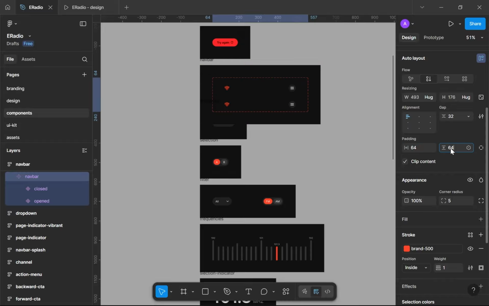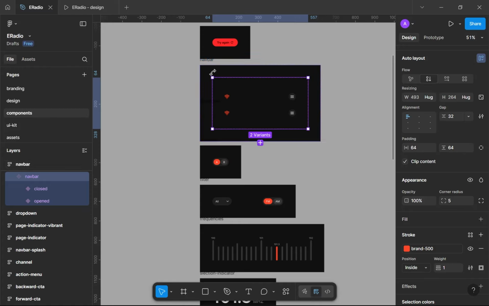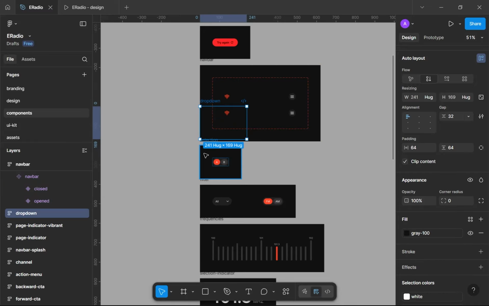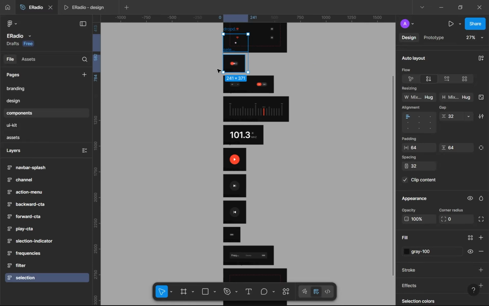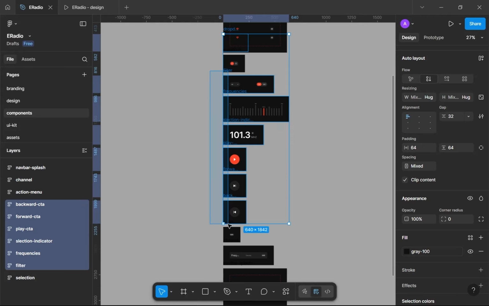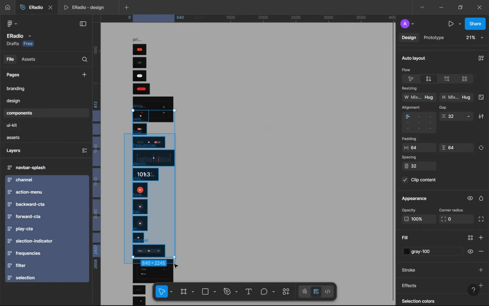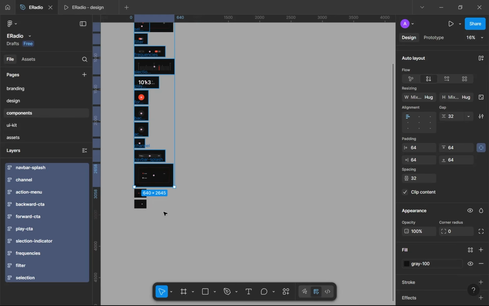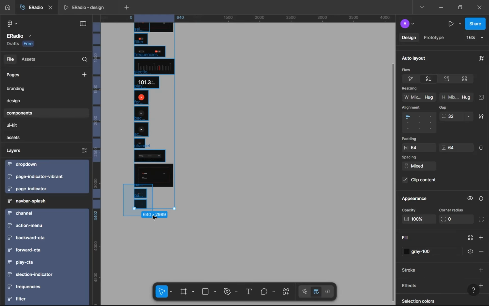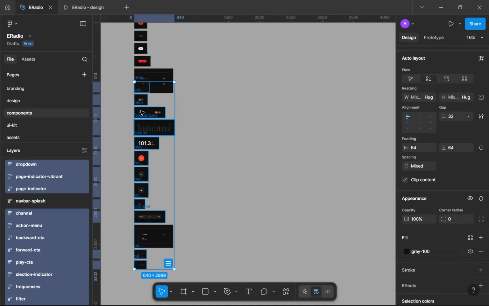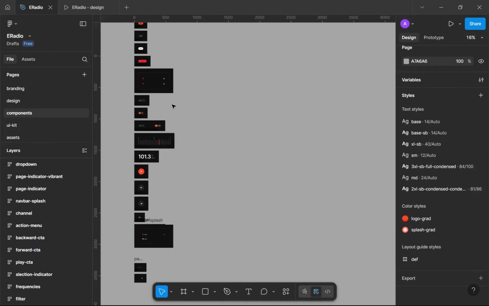So after this, let's take everything here and move it down so it does not overlap.